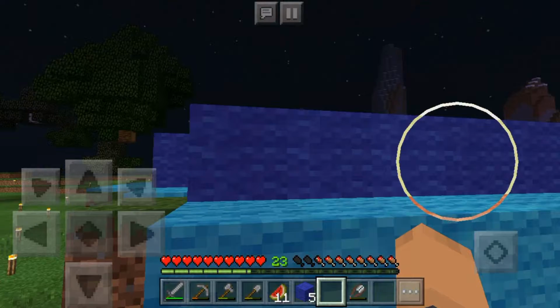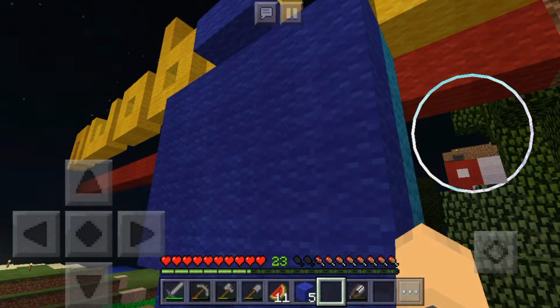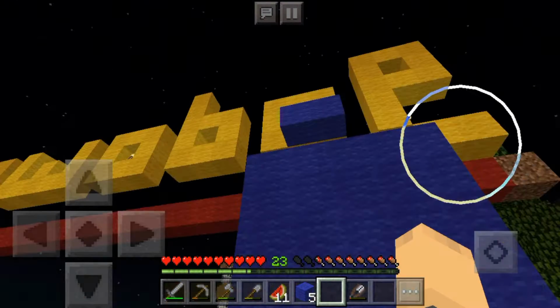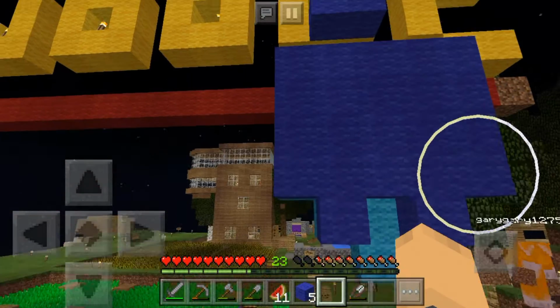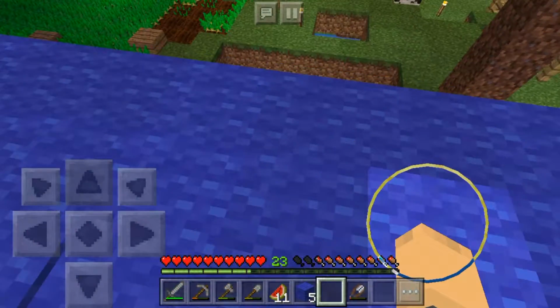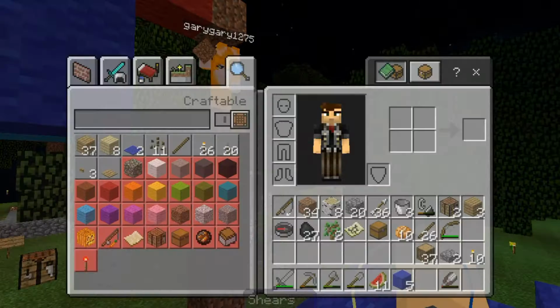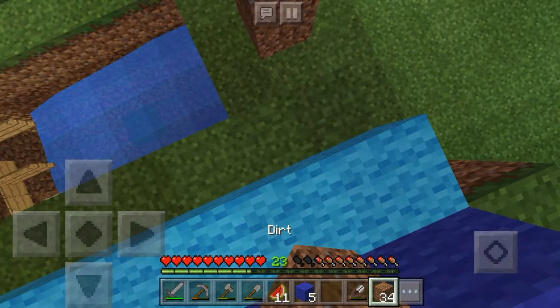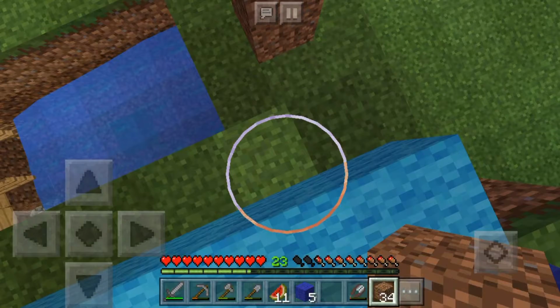How do you get up? I need to get up to the side so I can place the blue wool. How do I put dirt here? Piling up. Okay, I've got 34 dirt. Well, we seem to be eating through the dirt as well.